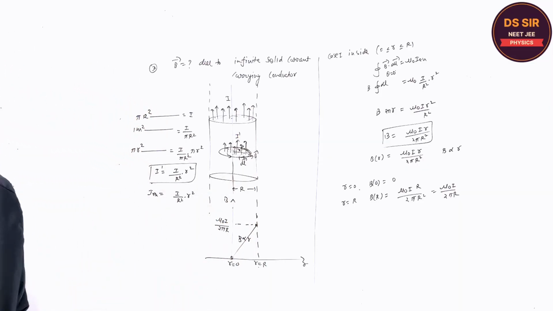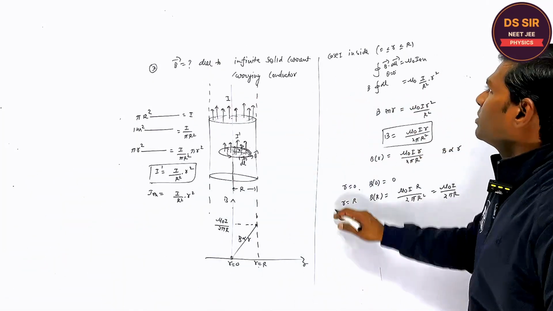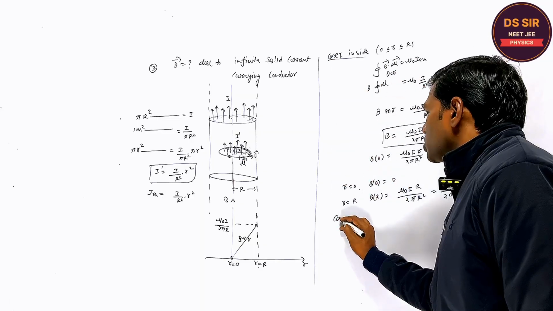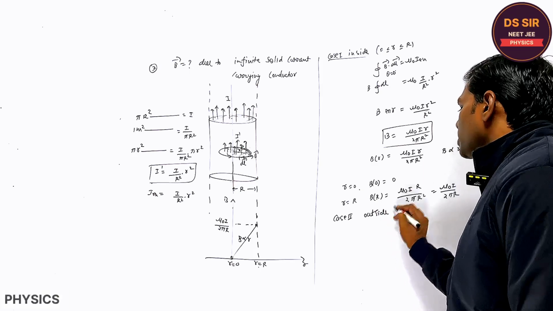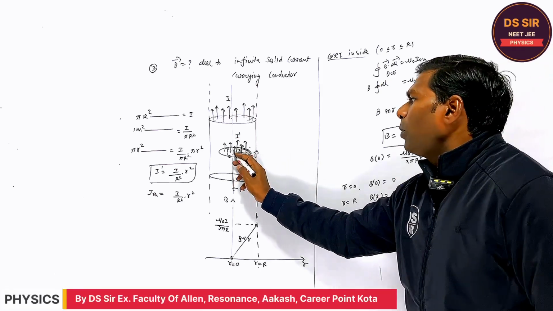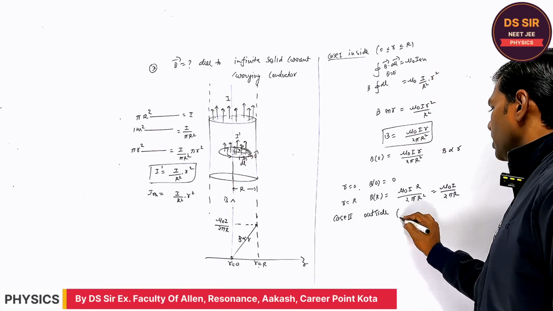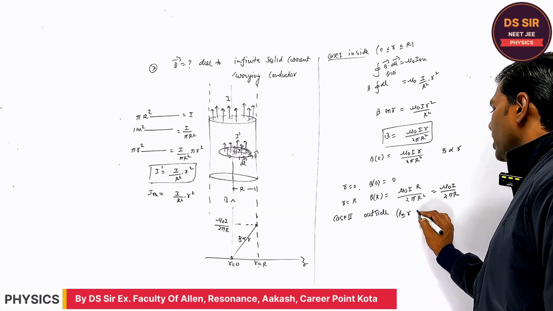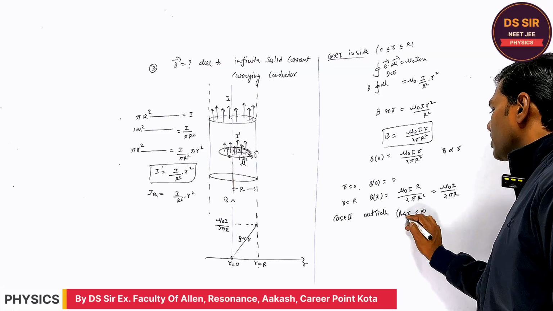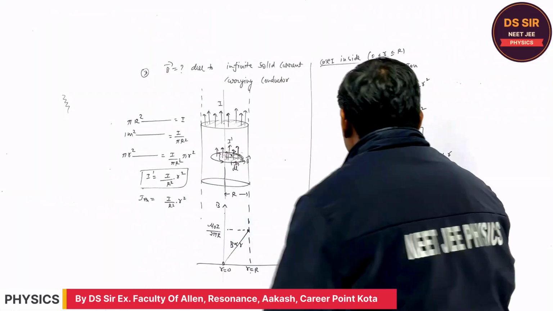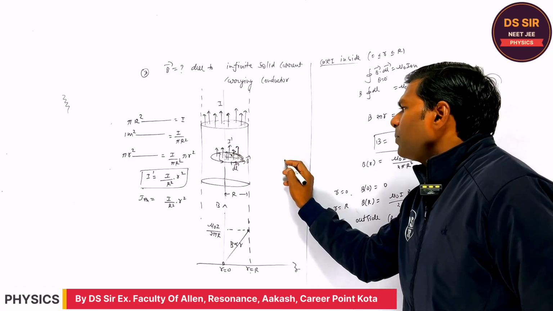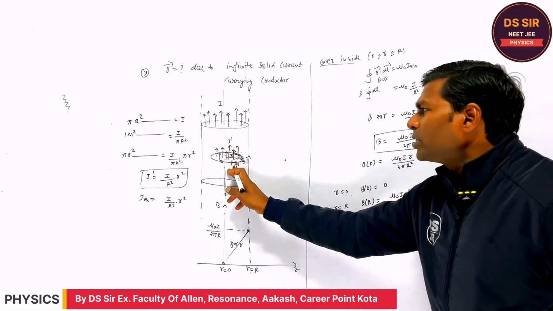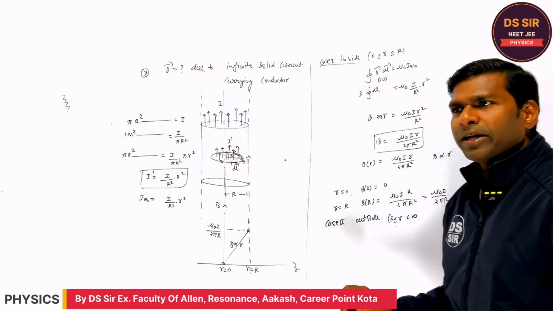Copy this. So now we can discuss case 2. What is case 2? Outside. What is the meaning of outside? The point is outside the wire. It means r is greater than R and less than infinity. Is it clear or not? So now we continue with the outside. Outside means the point P is outside the current carrying conductor, right?